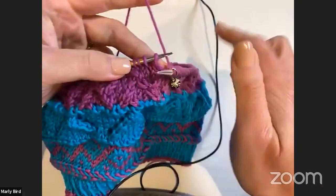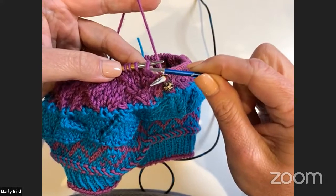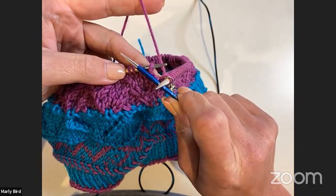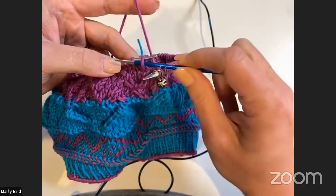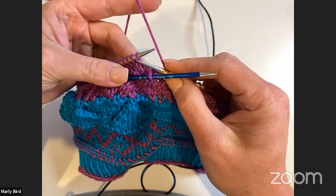So our goal here is a cable to left. What that means is we want the stitch right here, this first one, to lean to the left, because we're going to move this stitch to a cable needle and hold it to the front of our work. Then we're going to knit the next stitch.